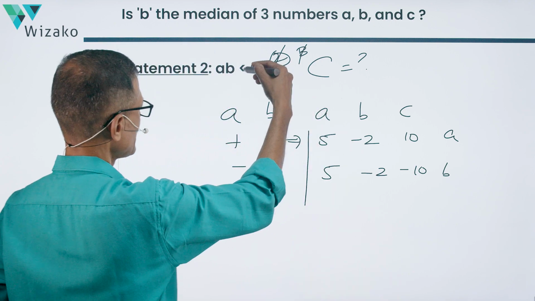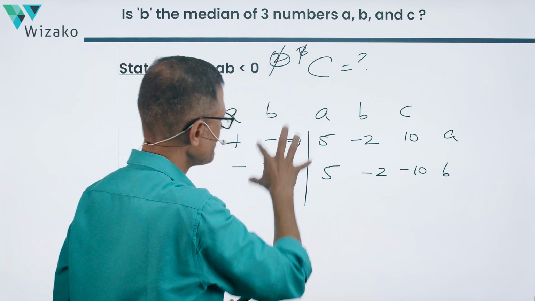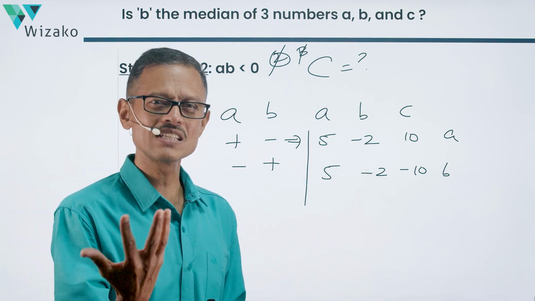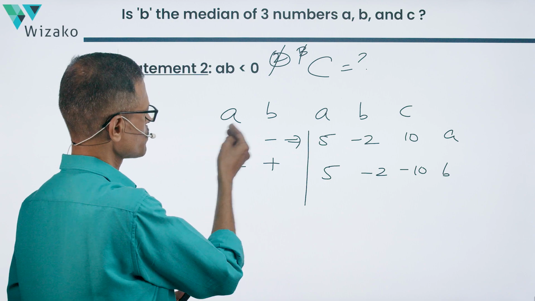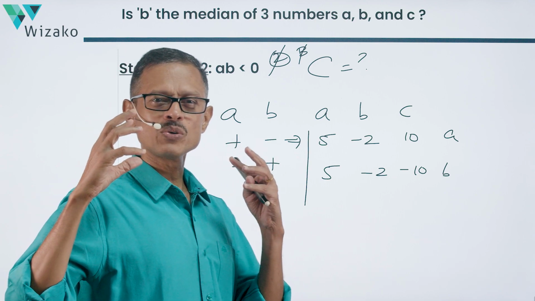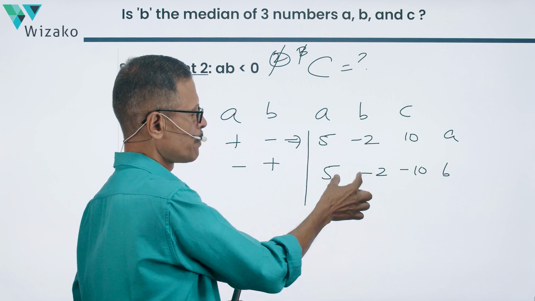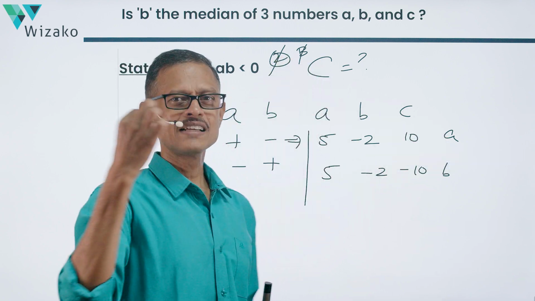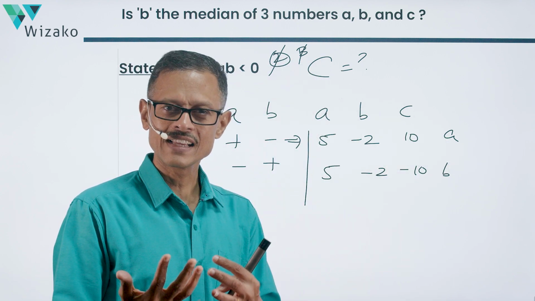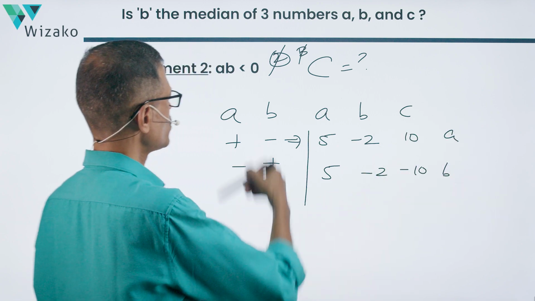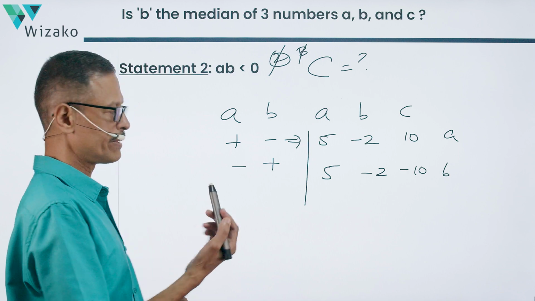So statement 2 alone, as we said initially, without delving into any of these things, we knew that 2 was not sufficient. We made more sense out of statement 2, saying that one of them is positive, one of them is negative. For those of you who are still not convinced, I've essentially given you a counter example where A and B are of opposite signs. One case A is the median, in another case B is the median. One answer is no, one answer is yes. So no definite answer. 2 alone is not sufficient. Rule out answer option B.